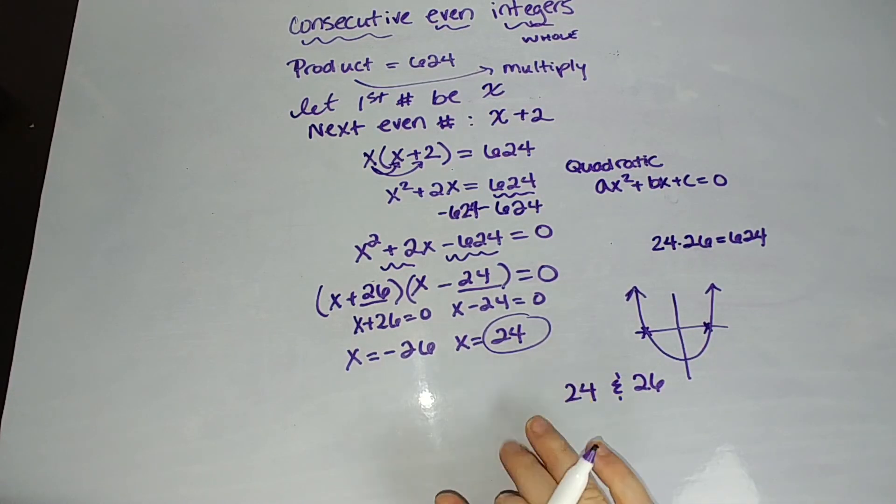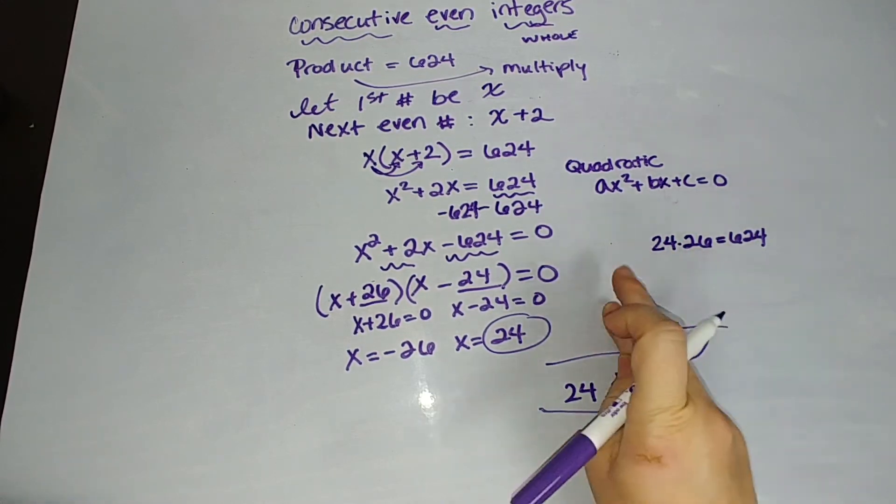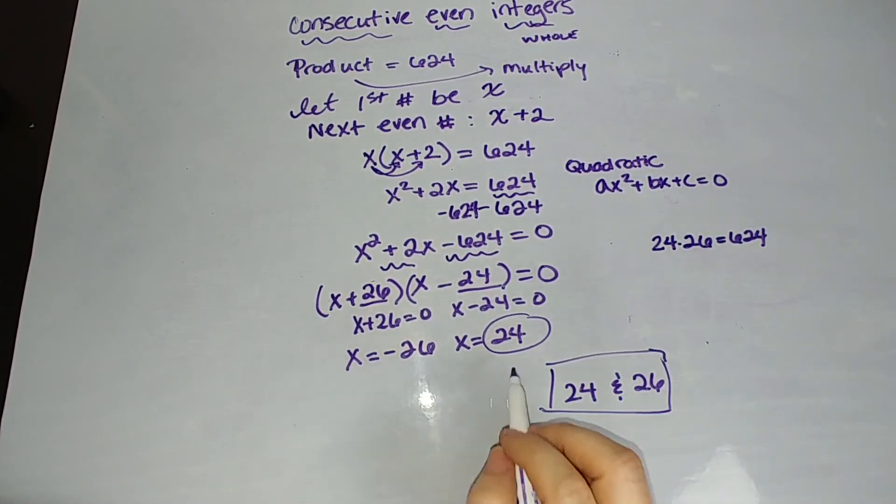And we don't actually even have to say x equals because we weren't solving for x. We wrote the equation to solve the problem. We don't need this parabola. Okay? We have now solved it. So I know you got a negative answer here because that's the nature of quadratics. But you just need to think, what is this problem asking me? If you know 24 and 26 based on this quadratic, you just need positive 24 and positive 26.